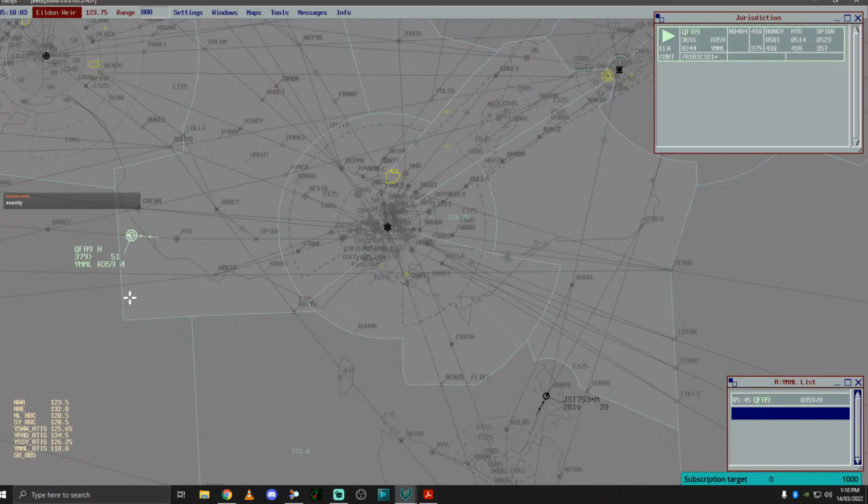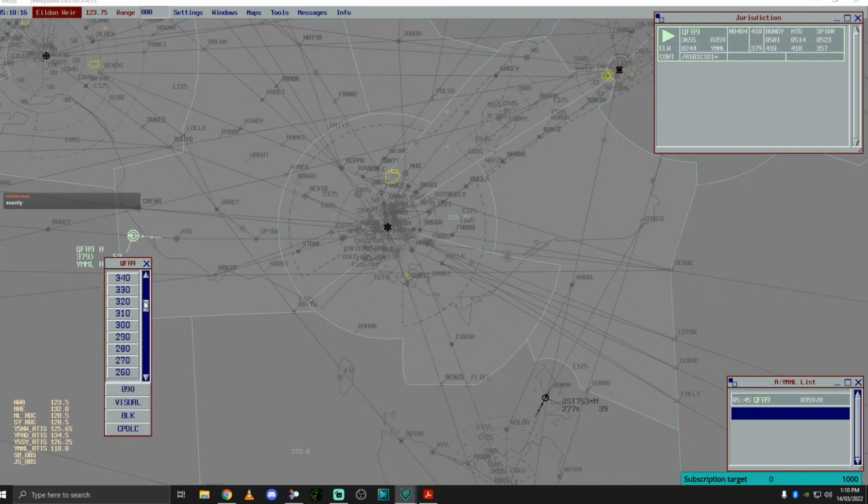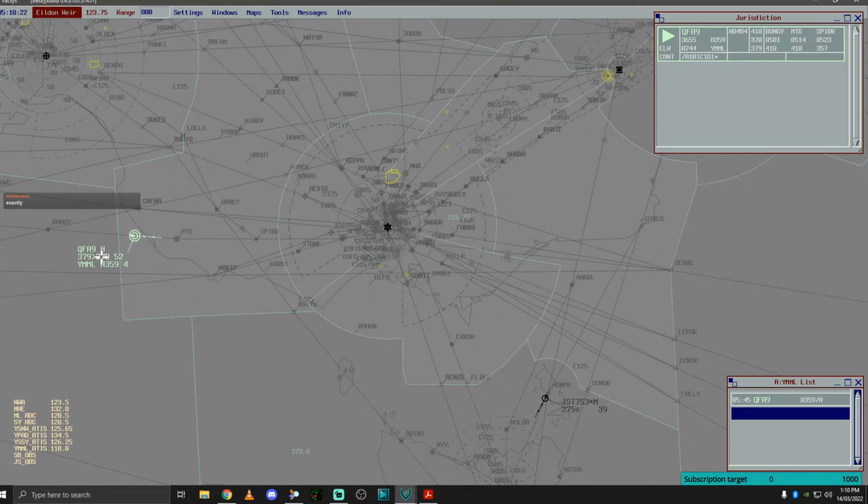Yeah, Qantas 9, flight level 380 is a non-standard level. Did you want 370? Yeah, we will do that. We forgot about that. Sorry, Qantas 9. Qantas 9, you're re-cleared Mender flight level 370. Re-cleared flight level 370, Qantas 9.